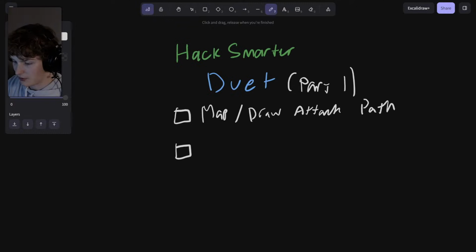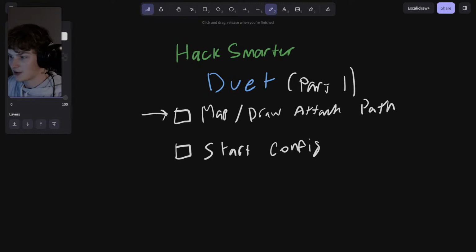And we are also going to start configuration. To be honest, the first step is going to be the hardest, just figuring out what we want to do and how we want the player of this box to go about the machine. That's the most fun part, so it should be a blast.